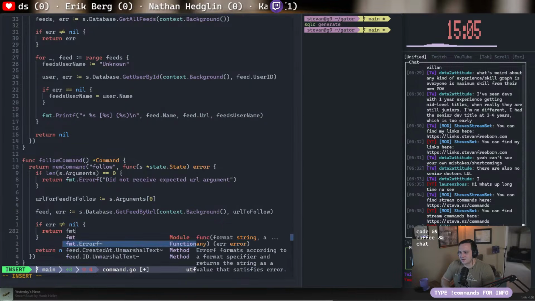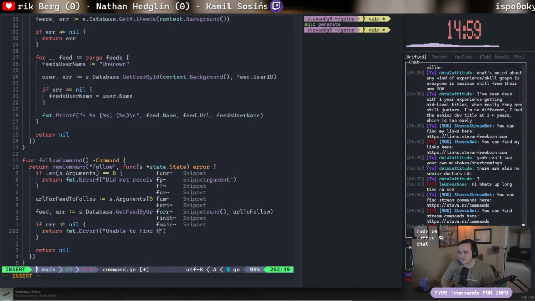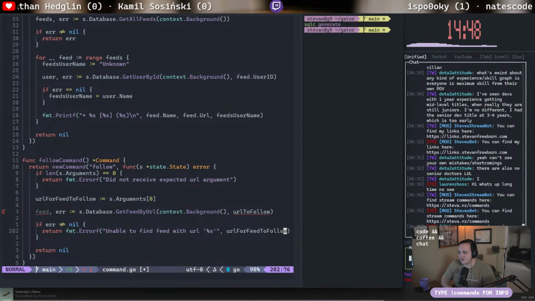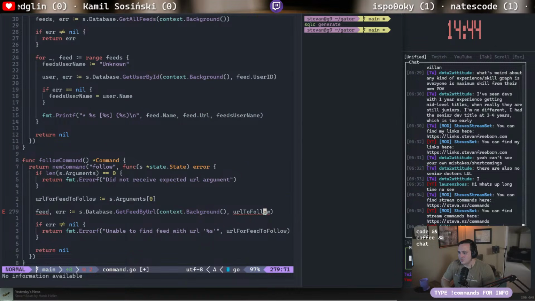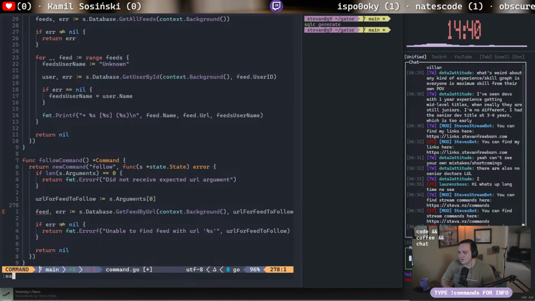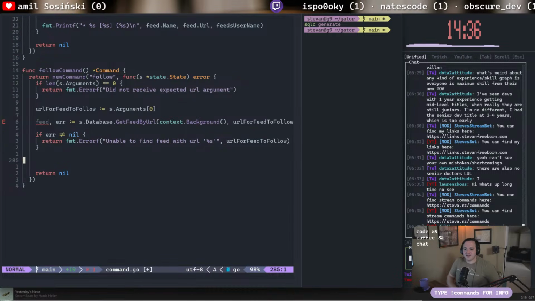So we'll say return format error, unable to find feed with URL %s, URL follow. Otherwise, we have the feed and we can follow.